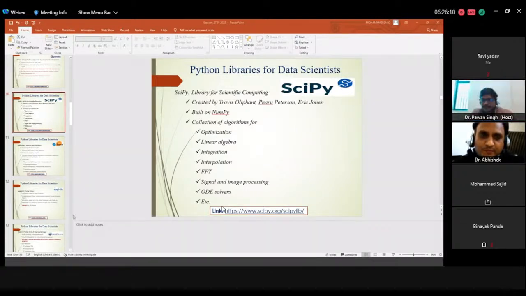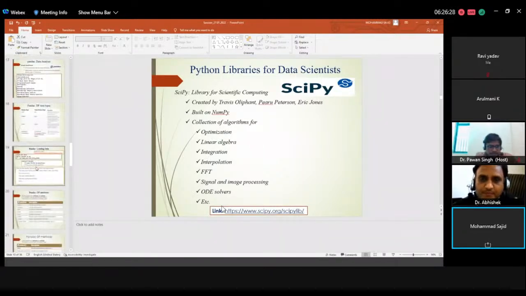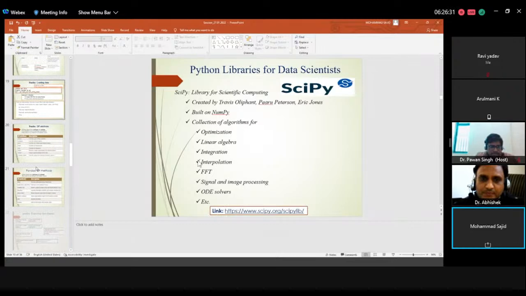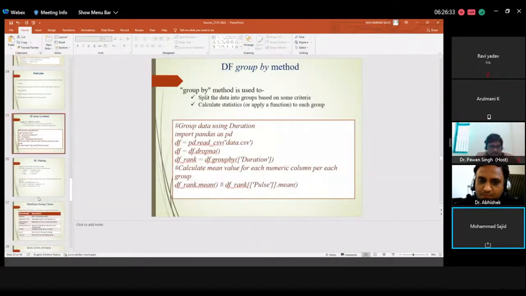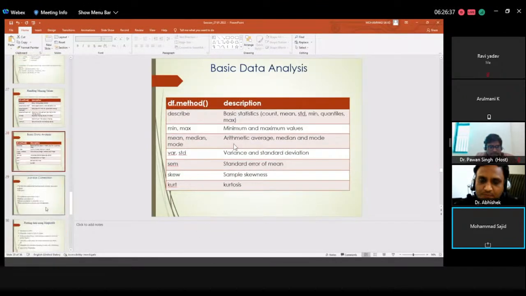Yes, sir. I have one small doubt, sir. Please ask. In a scatter diagram, how to classify the points in different colors, sir? So for that, we have a look here. I hope the slide is visible. So we have here kind, which is basically a keyword argument. Similarly, we have another argument, color. So you just need to mention color equal to, and we have different values.